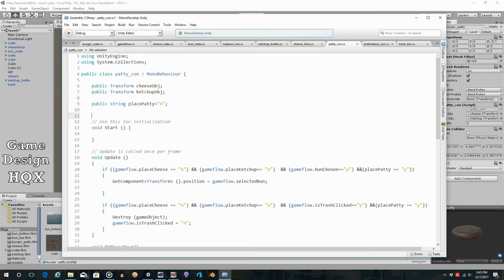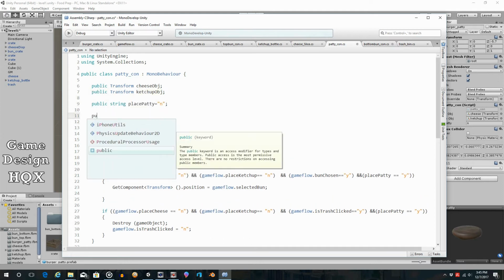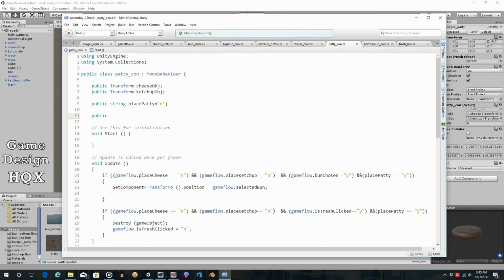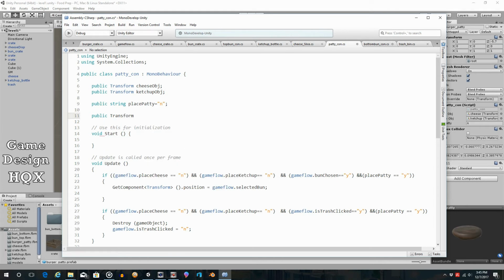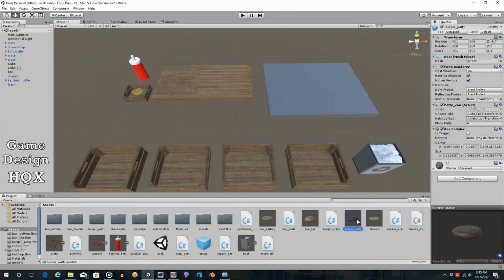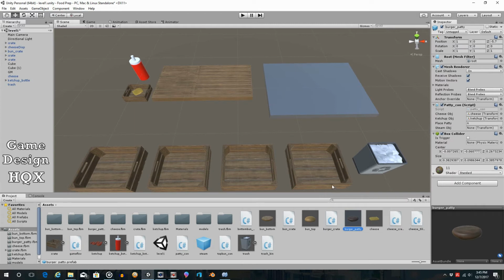Actually, we'll do this in order of addition in case I ever have to troubleshoot these retroactively. So public transform, and it will be Steam obj. Again, I want to know that it's an object. We have our Patty selected, Steam obj.